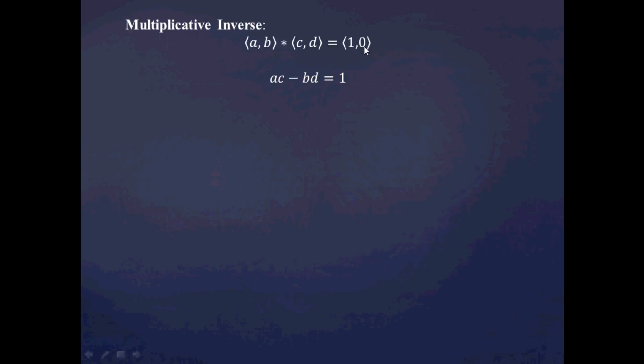And now for this, I just apply the definition for complex number multiplication. So I get AC minus BD, and that must be equal to 1, since equality between ordered pairs means that the components are equal to one another. So I get AC minus BD has to be equal to 1. And then for the second component, I get AD plus BC has got to be equal to 0. So that's written here. And instead of that order, I just flip the order. I write it as BC plus AD, and you'll see why in a second. And that's got to be equal to 0. So I have this system of two linear equations. And I'm assuming that AB is a given, and I'm looking for CD.